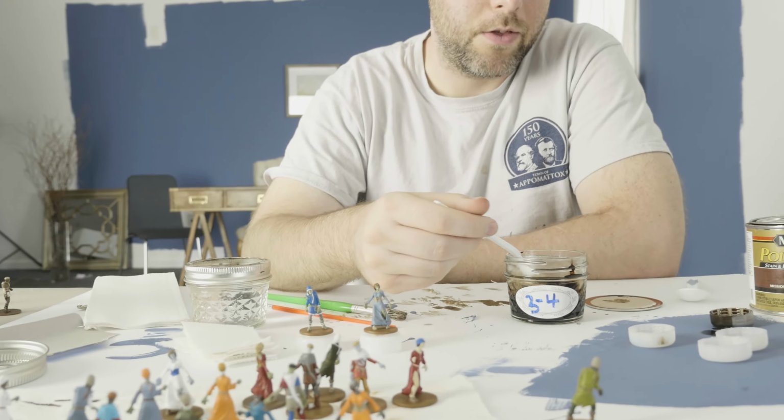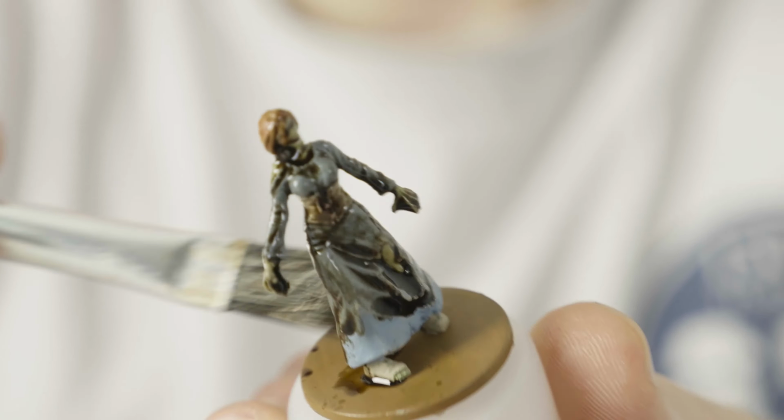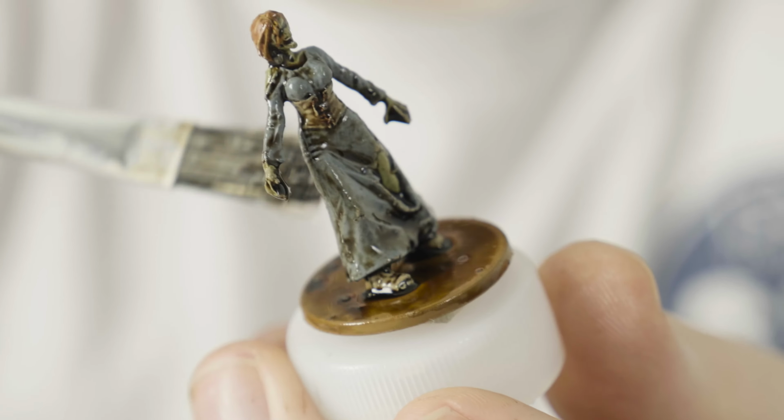A drop spilled out, so it's all off now. We are at a 3-to-4-ish mixture now. Wow, this one's flowing quite well. You can even see the air bubbles there.